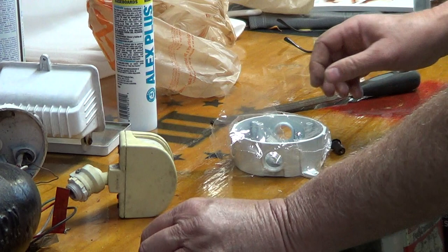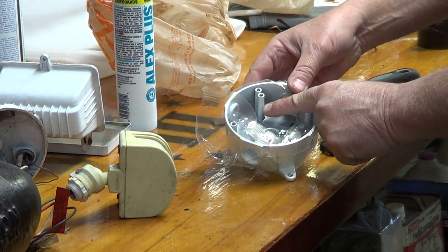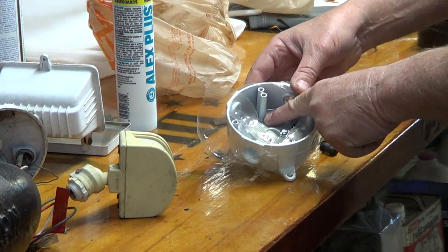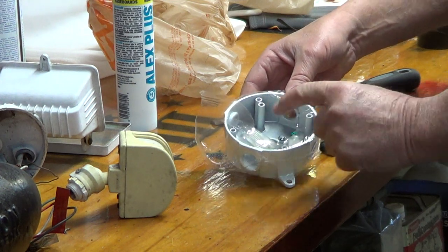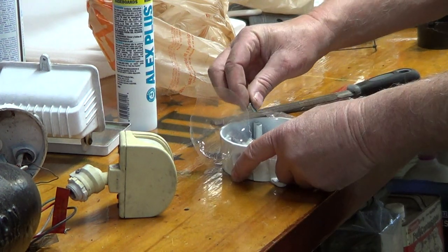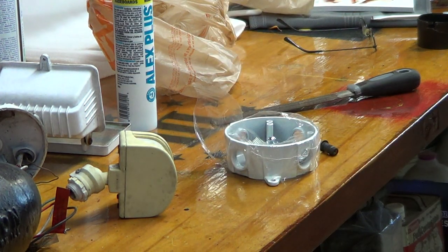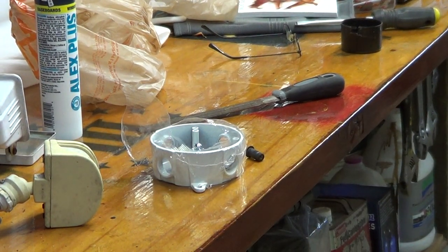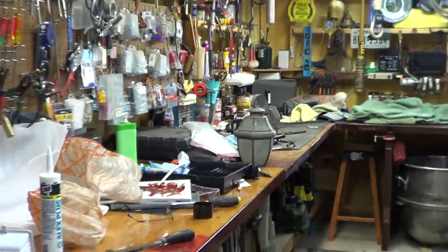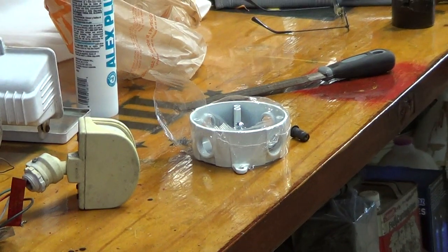Now you're probably wondering why I didn't leave it long even though these are long. Because you can only screw down about this far. So if I could screw all the way down, I could have left the screws I had, but when you get to a certain point it stops. So I had to cut them short enough to where it didn't go past there. Now I have my two screws and I can get back to the job at hand. And of course it took me like 30 minutes of searching every place I had screws to find the long screws that were too long. All right, here we go.